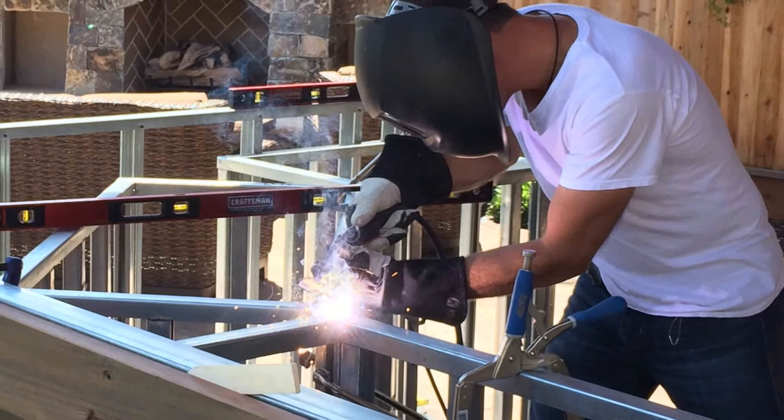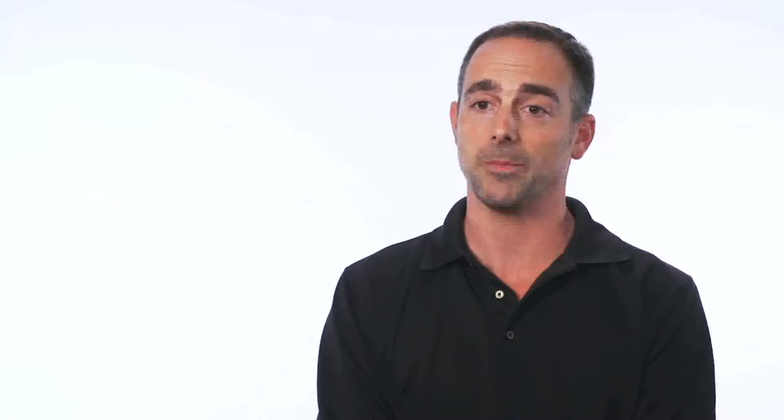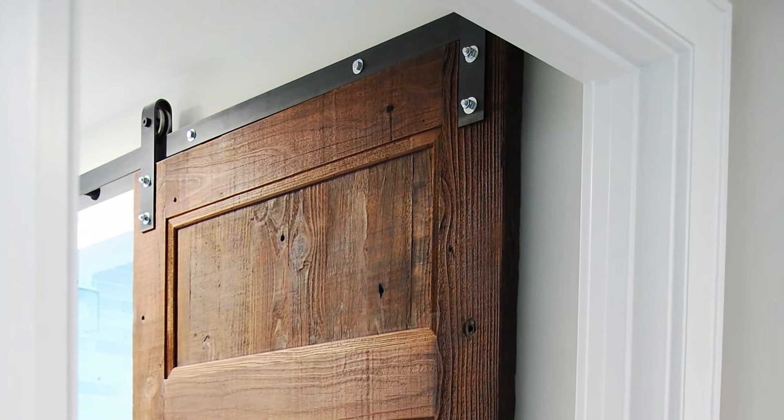My background is very mechanical. I learned how to weld at a young age and fabricate at a young age. I'm the guy in the tractor moving the boulders around. I have the welder, the torch in my hand. Those things that are a little bit more technical I usually do with my own two hands.